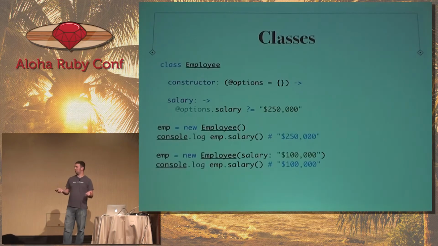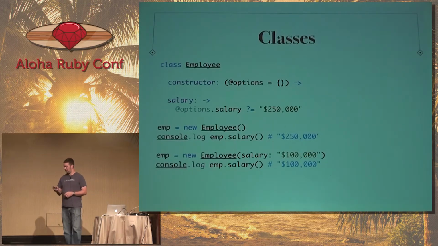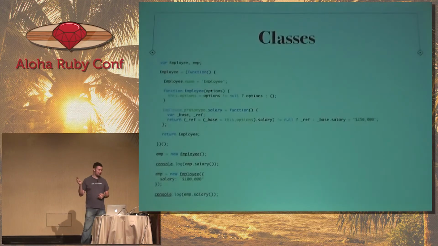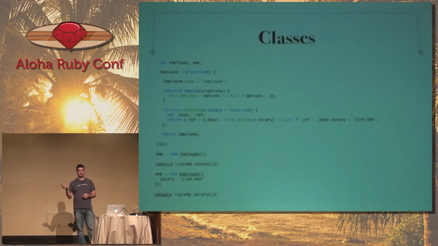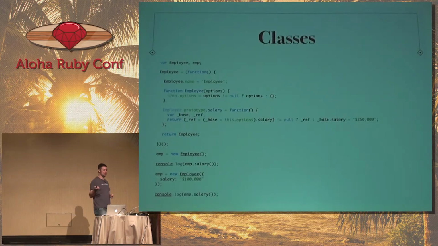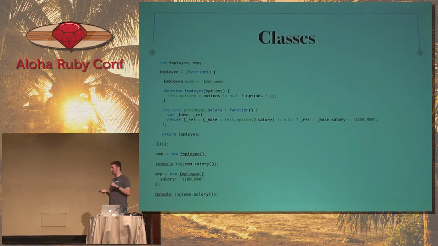It just makes your code look really nice. And then we can access it with @options later in the salary function as well. And that's what that looks like. Here we go. There's the JavaScript for that. Notice the JavaScript is getting longer with each slide as we do more interesting things. Our CoffeeScript slides are staying nice and big font, but the JavaScript slides are getting smaller and smaller.